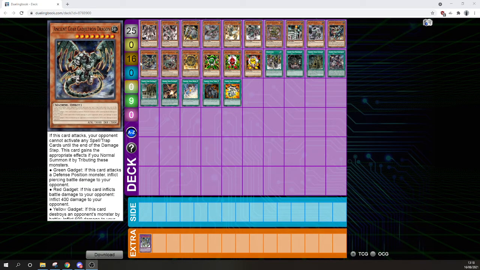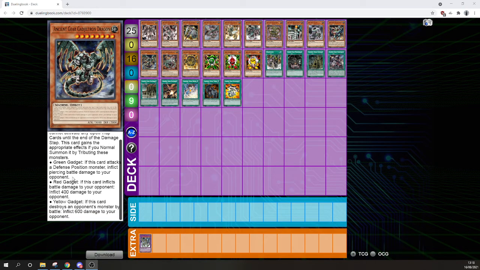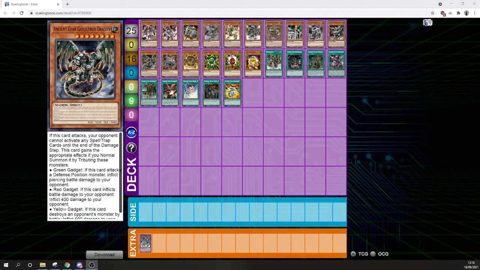Yeah, then we have another big monster, so Ancient Gear Gadgetron Dragon has this standard effect, and then it gains effects by tributing different gadgets. All of these effects kinda suck, to be honest, they just kinda let you do extra damage. But the big thing here is that it's a 3k monster that can be special summoned, unlike Golem, which comes into play with Gear Town.